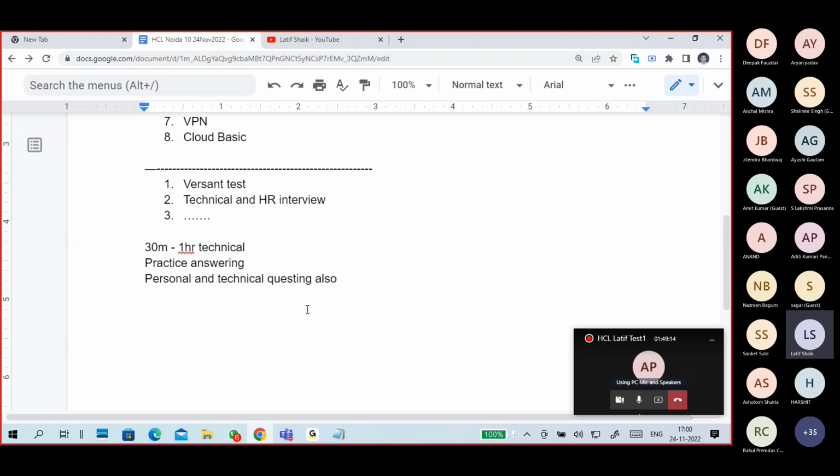What is a LAN? What is WAN? Difference between LAN and WAN. Difference between RAM and ROM. Difference between hard disk and SSD. What is meaning of cloud computing? Tell me about the 7 OSI layers. What is difference between TCP, UDP? So like that, different types of technical questions. What is service desk? What is the difference between incident and service request? Okay, so technical side and personal side also practice.